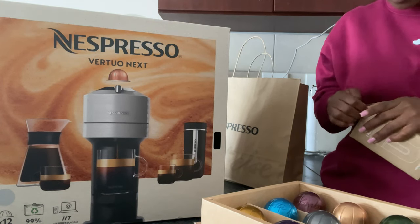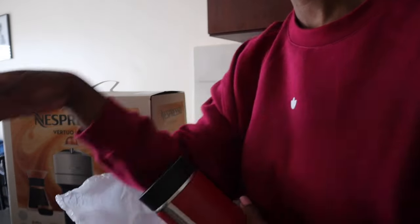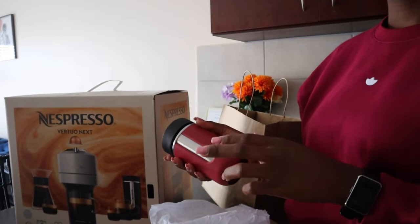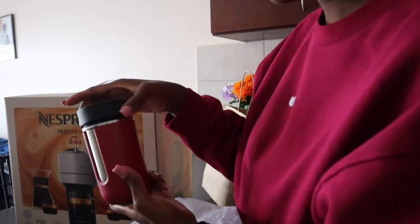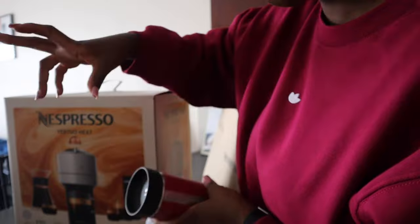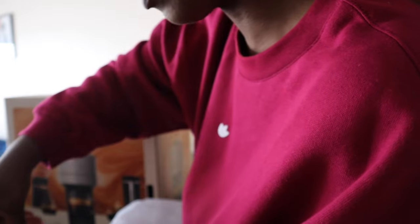Let me just quickly show you the mug. And I think the nice thing with the mug, what I love about it, is the fact that I can just put it under the machine and literally use it, because the machine can take up to 5 different cup sizes. So that's a nice thing about it. And this is the cup. So the top, when it's closed, you just press and it pops. You just press and then it goes down. Then you can drink. The coffee will come from the side. And when you want to close it, you can just pop it in.